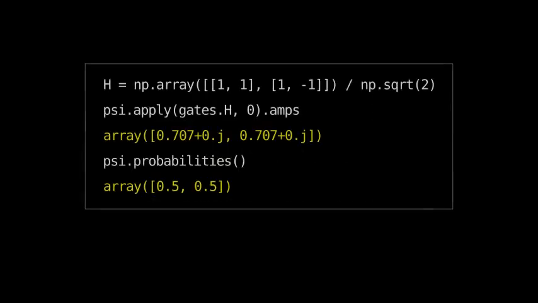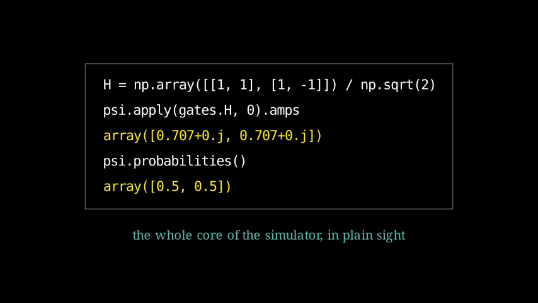A gate is just a 2 by 2 array. The Hadamard is a small matrix of ones, with a single -1 in the corner, divided by the square root of 2. Applying it to the state is one matrix multiplication. Ask for the probabilities, and you simply square the magnitudes of the amplitudes. That is the entire core of the simulator, and there is genuinely no machinery underneath it that we are hiding from you. So that is really all of it, 2 numbers and a 2 by 2 matrix, and I could type this out myself. For a single qubit, that is really all of it.